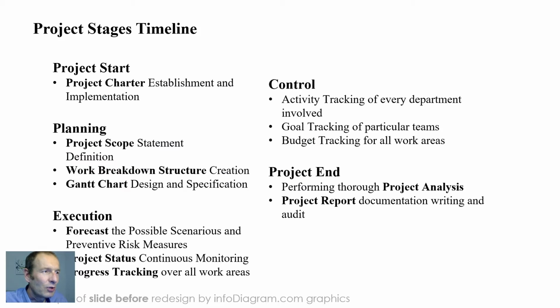So let's have a look at our source slide. Here we see the 5 items with bullet points. Looking at the content, we see that this is actually a kind of timeline, or these items are in a certain order, so they start from project start, they finish with project end. So we should use this information and show it graphically.